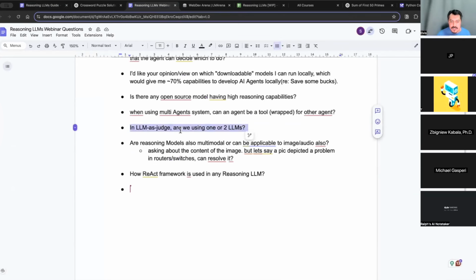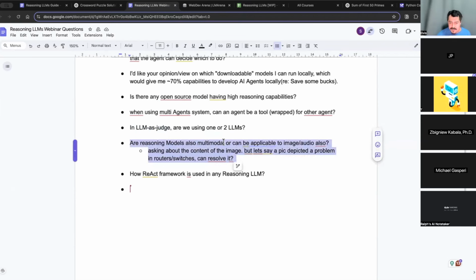In LLM-as-a-Judge, we're using one or two LLMs. Like I said, you want to keep this separate, right? So one LLM is going to do the predictions, which is going to take care of the core application. And then you have this evaluation component, which is the LLM-as-a-Judge, which basically is just going to evaluate or do some verification on the predictions that particular LLM is doing. So basically, it's two language models. And as I recommended, for LLM-as-a-Judge, you want to use a more capable model. So the reasoning model is a suitable model that you want to use when you're using LLM-as-a-Judge. So that's what I tried to explain in that example that I gave.